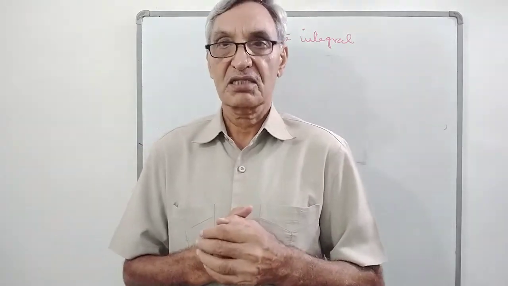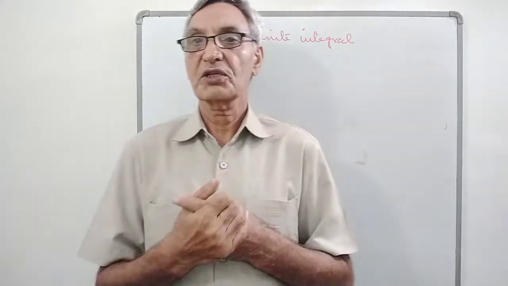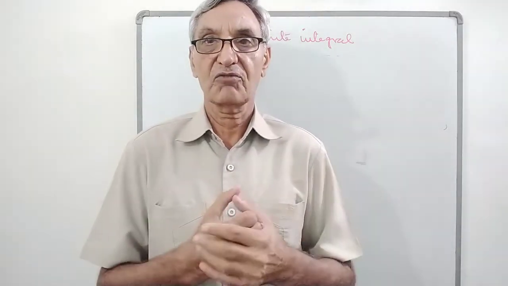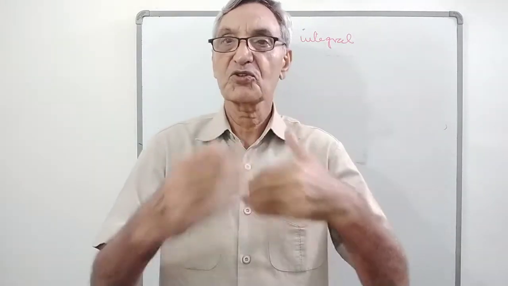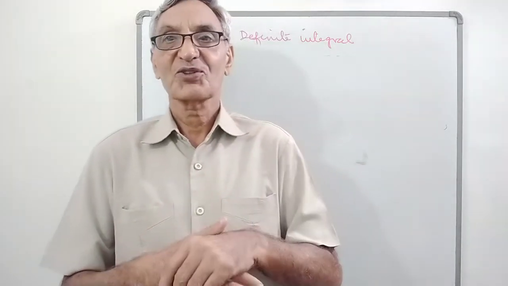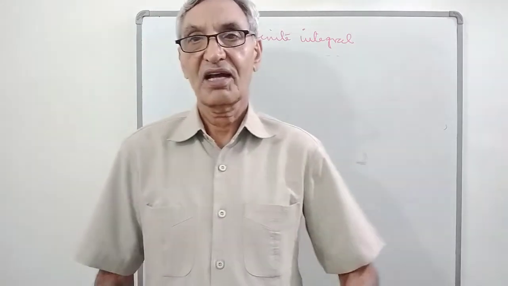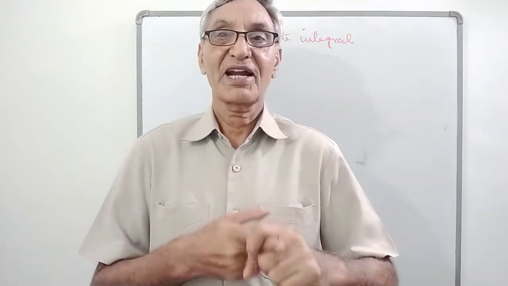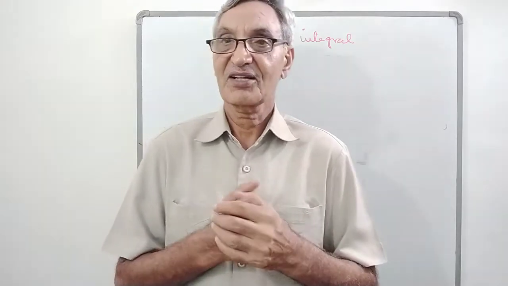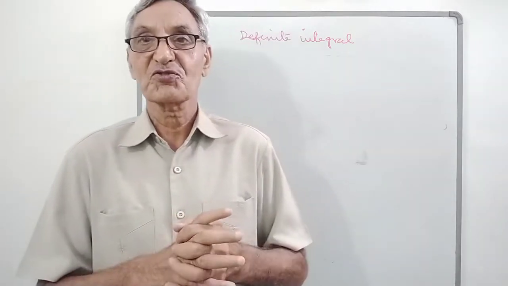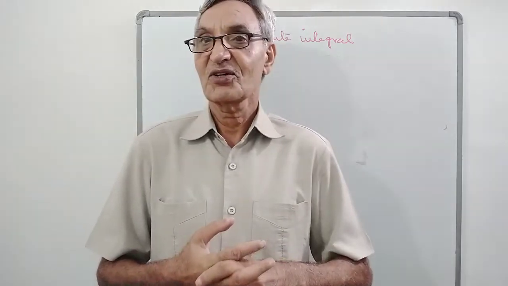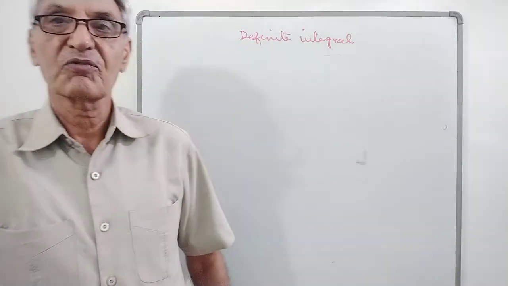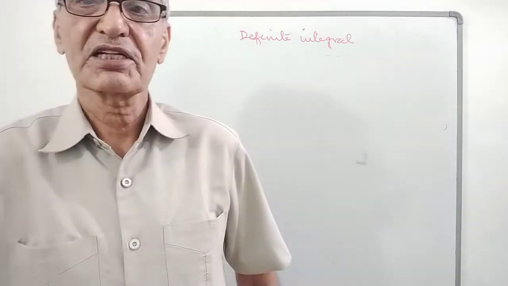That is my concern. So I had done 2-3 properties earlier. Let me revise those which I have done earlier and how the question can be done on that basis. And then I'll do one last property and I'll tell you the formula. That is the Wallis formula, which is very useful to do the questions. So let's start with the definite integrals.